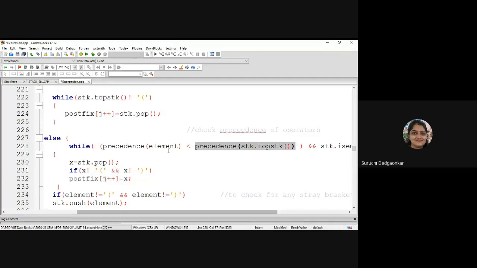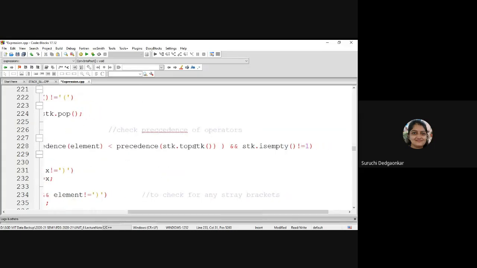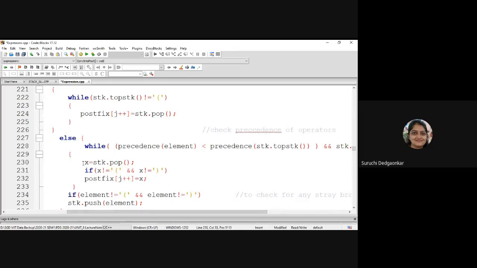If the current token has lower precedence, that means in the stack we have higher precedence operators and the stack is not empty. Then we are popping all those higher precedence operators from the stack and copying them into the postfix.